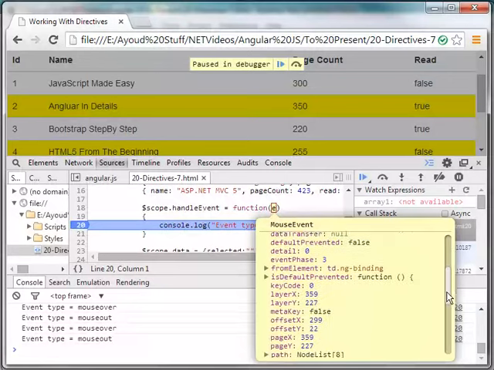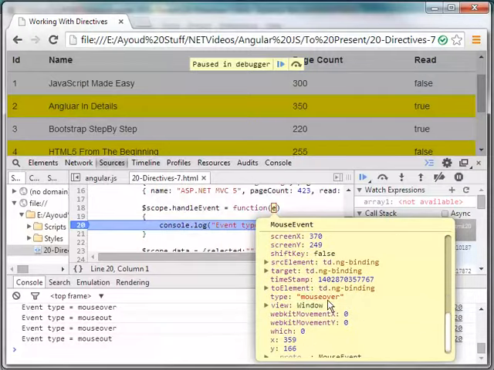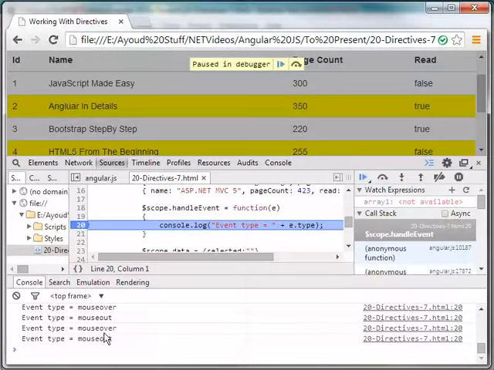And if I scroll all the way down, you would see the type that I was talking about. So the type in this case is mouse over, right? And that's why down here you see the mouse over and the mouse out being displayed. Okay, so this is very handy for you. You can always rely on the developer tools to get that work done for you.